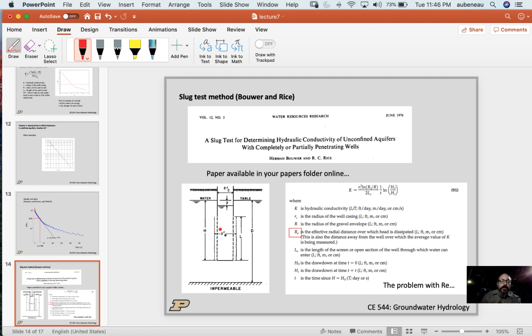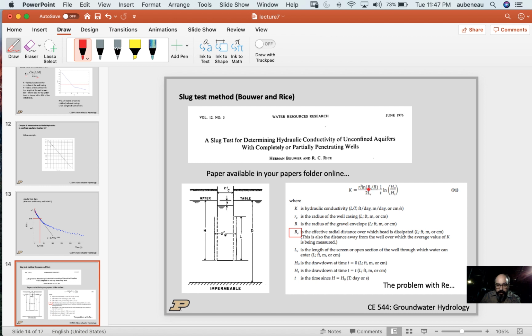If it's not, they can be different, and that's why it introduces more complexities, because now we have different terms. Now again, this is the general equation, and this is similar to what we've seen before. That's 1/time times the log of the ratio of heads, right? This is exactly the same as before. And then the slope of that line would be all those length scales, or ratios of lengths, that we have to deal with.